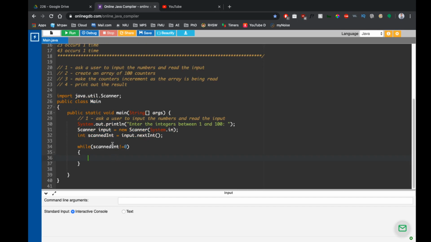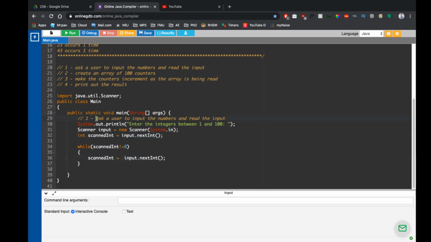So while scannedInt is not equal to 0, for the first part we're just going to keep reading the numbers. How do we do that? We'll basically update the scannedInt: scannedInt equals input.nextInt.